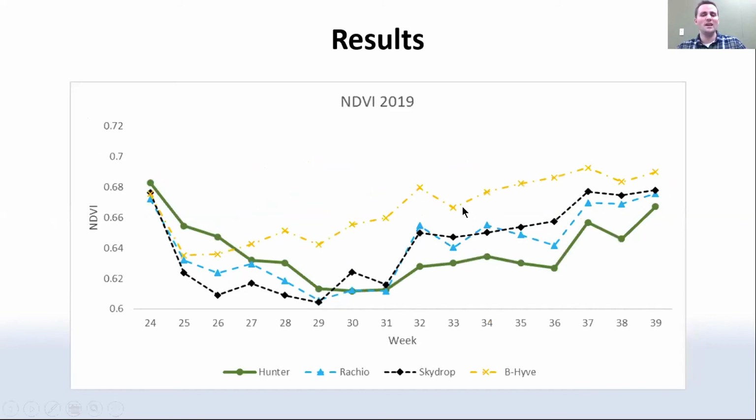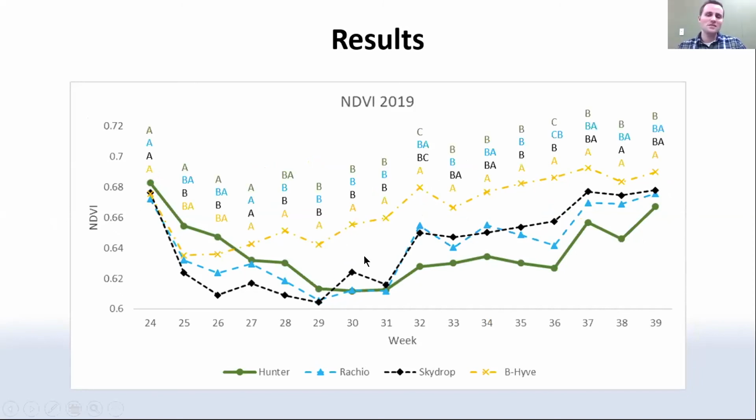And in NDVI, we see a similar trend, besides the fact the Beehive controller has higher values. But when we look at our scale here again, our highest for the Beehive are around 0.68 with the lowest readings being around 0.61. But those differences are significant. There's several events where Beehive has significantly higher readings of NDVI than the other three controllers.